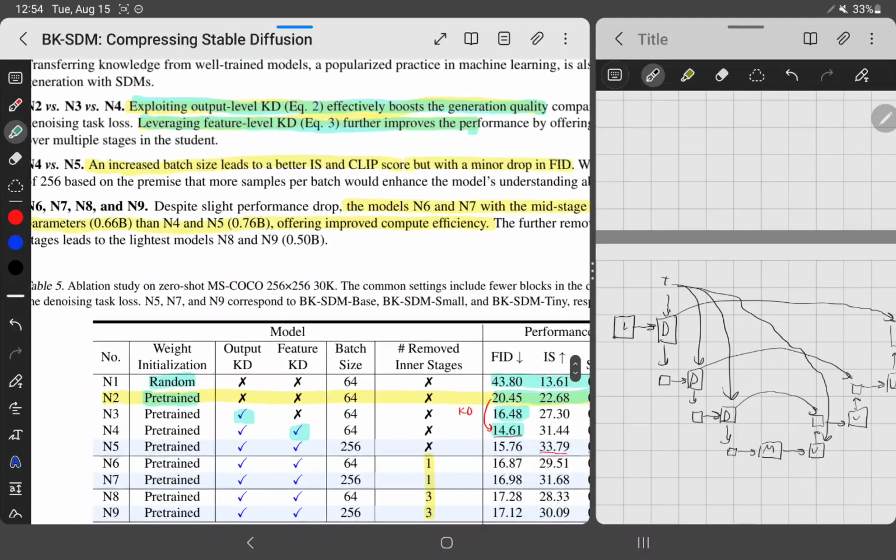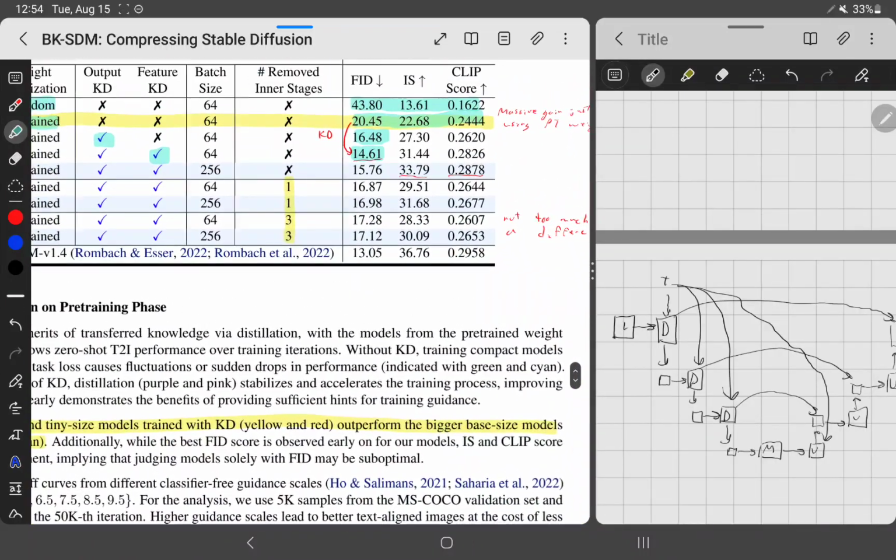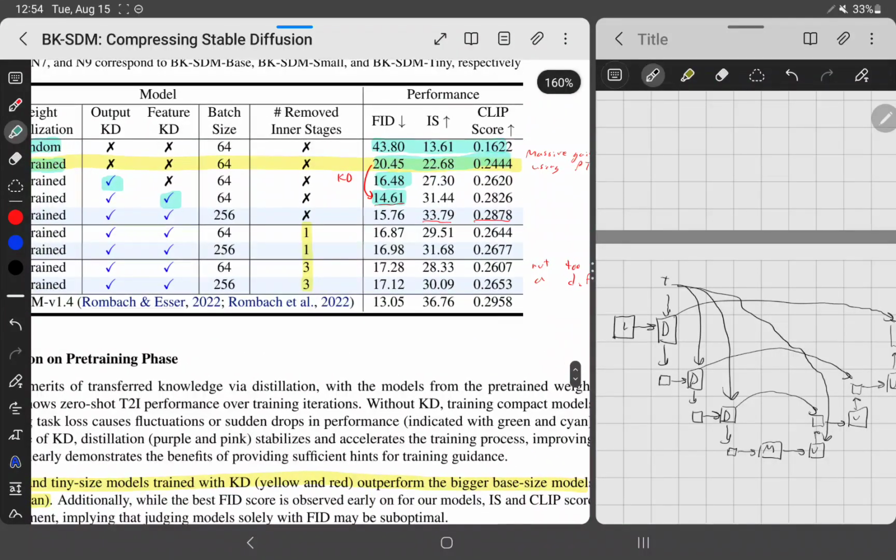Now, one interesting thing that they point out, which you wouldn't really expect, is if you increase the batch size, it actually increases the FID value.